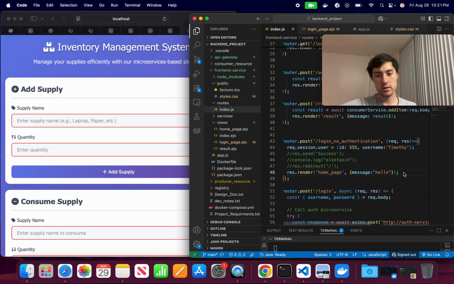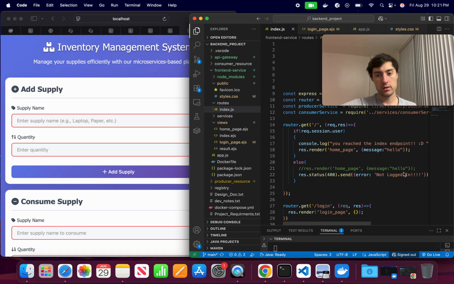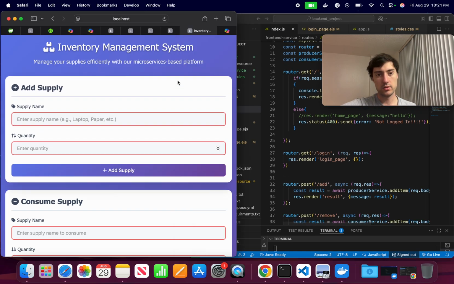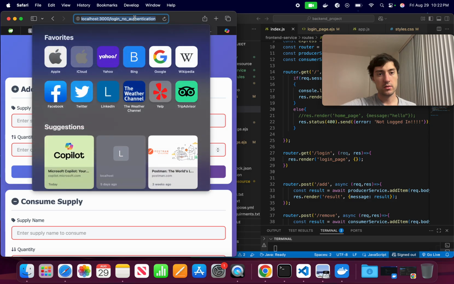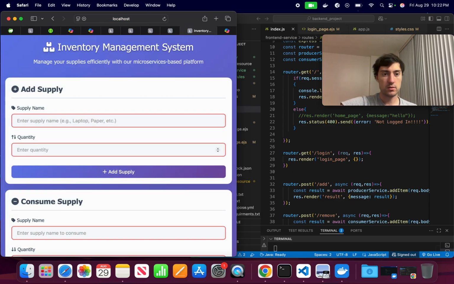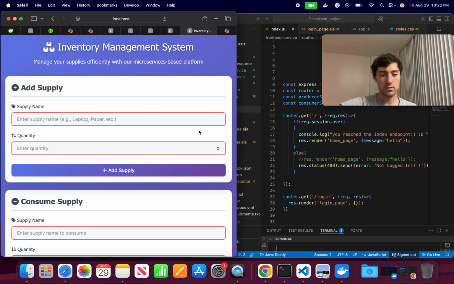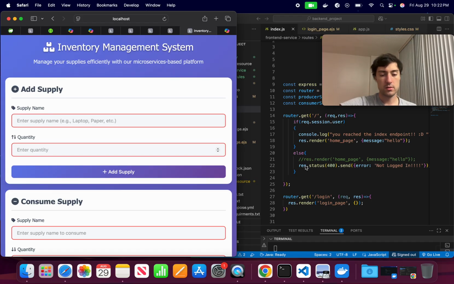Okay. And now the session ID is, oh wait, no, I just rendered the home page. That shouldn't. I'm still at this endpoint. If I want to test it, I need to go here actually. And yeah, so now I can access this.